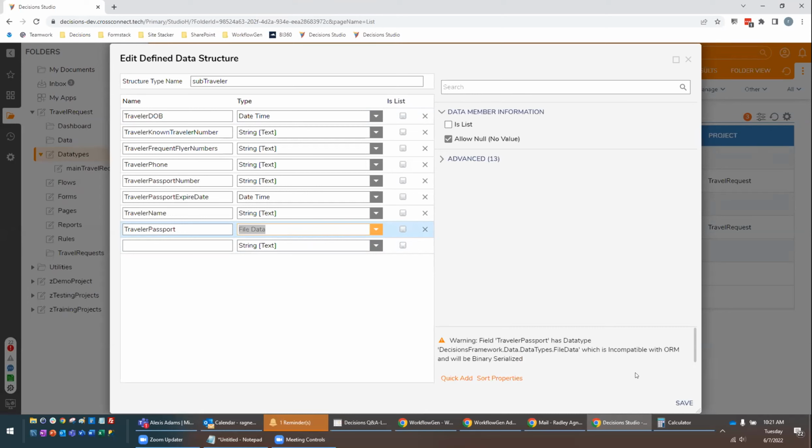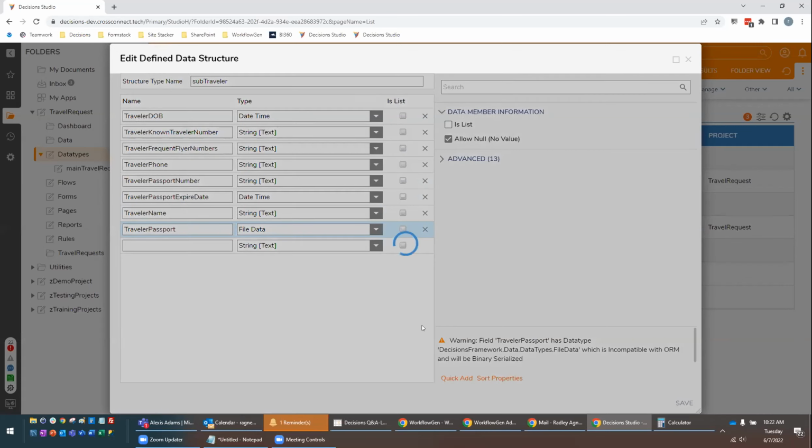Okay. This is just telling you that this is going to serialize the data, which is kind of expected for file data. You're saving data into the database as a column. So you're going to save the actual bytes of that file. And this is just telling you, hey, you can't query this stuff. If you ever want to run a query against this file data, you can't. It's not really meaningful for this, but if you did a string list, you can't query the values in a string list in the database. Okay. So this is safe to ignore.